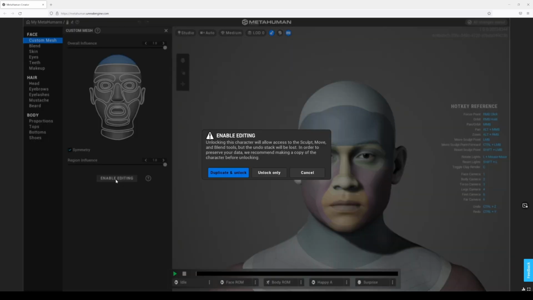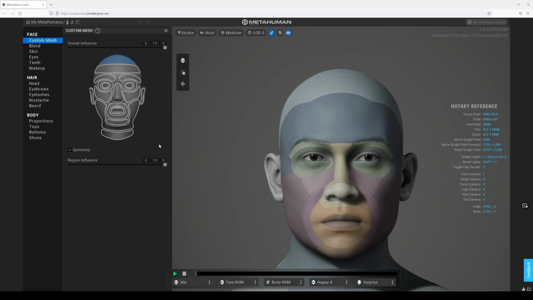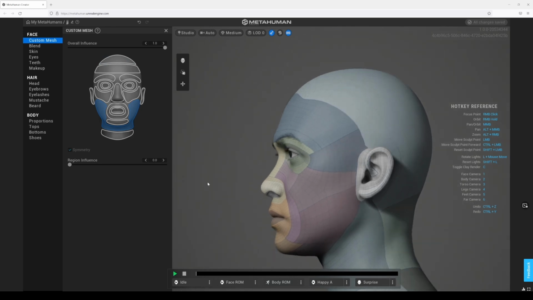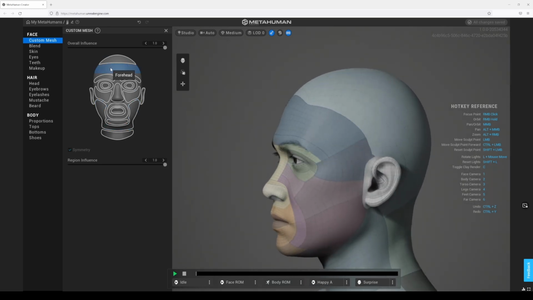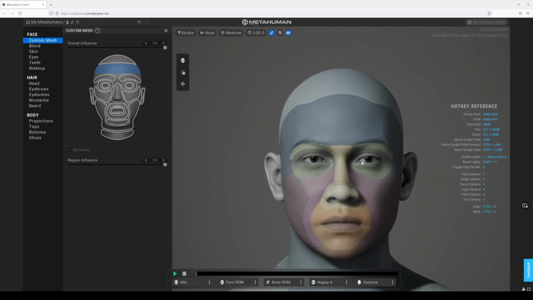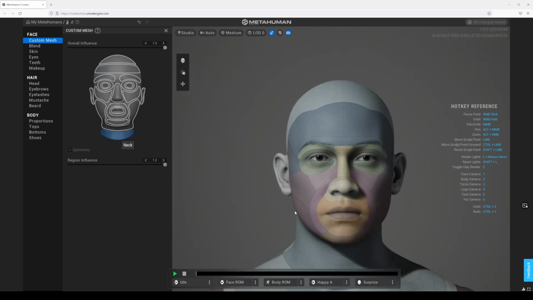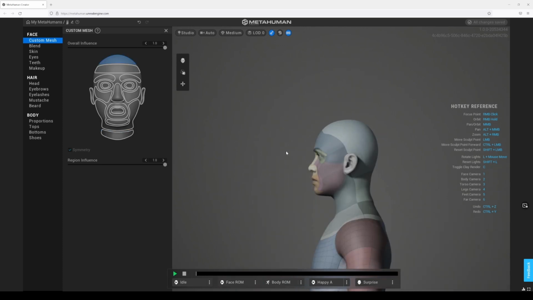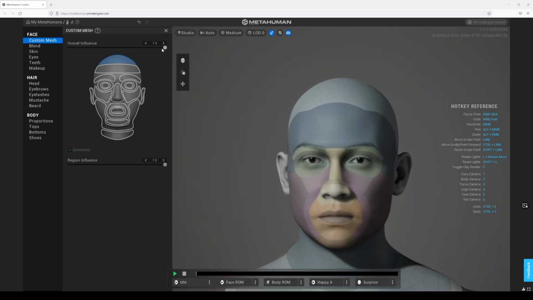And if I go ahead and enable editing, unlock it, this is actually going to let me change some stuff around. Like the jaw, I don't really have that. I'm trying to make myself look skinny here. And again, you can mess around with this a little bit more if you want. But I don't want to mess up too much in the neck area. And what's cool about this is if I change the slider out here, it's going to be less and less me, as you can see.